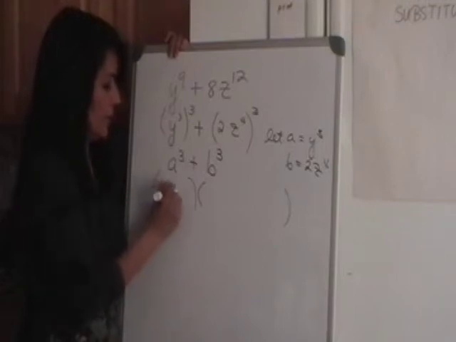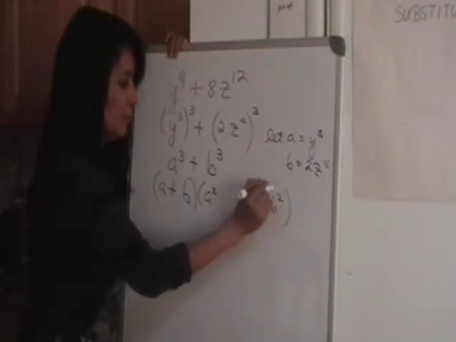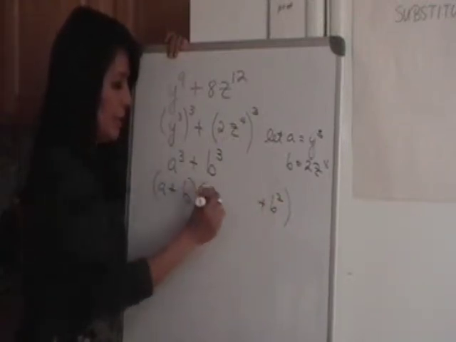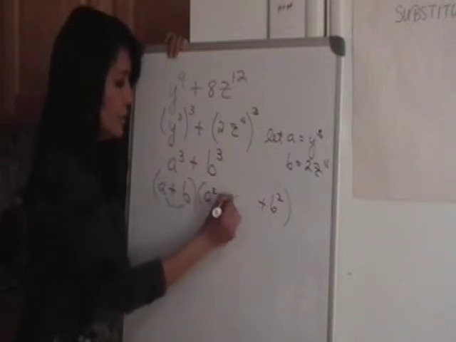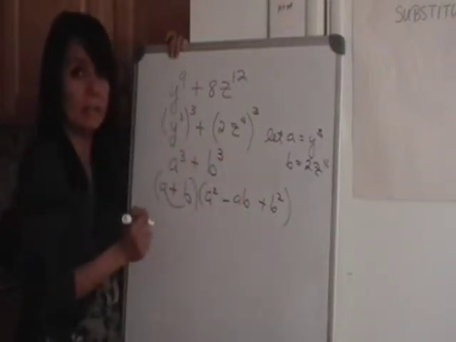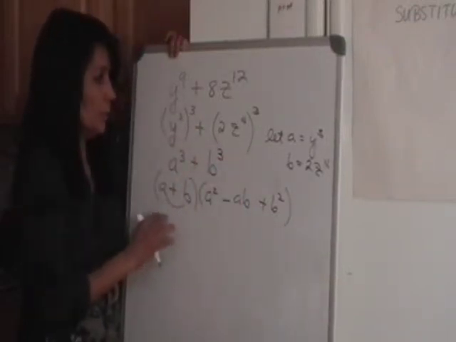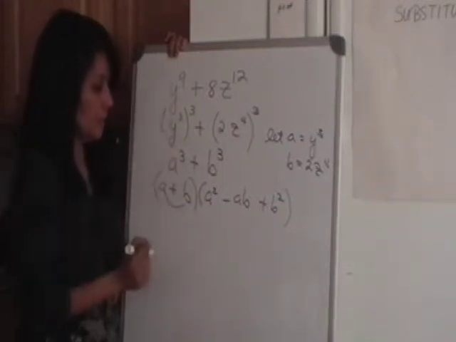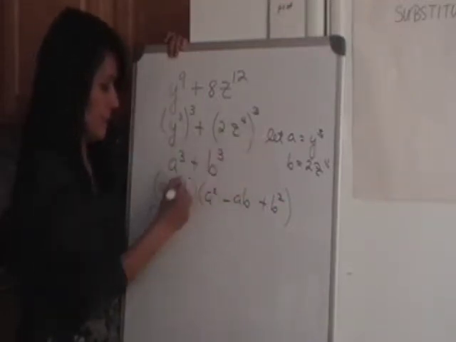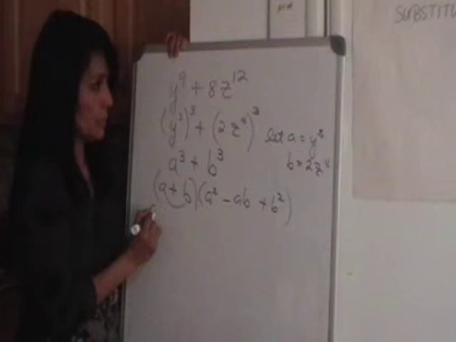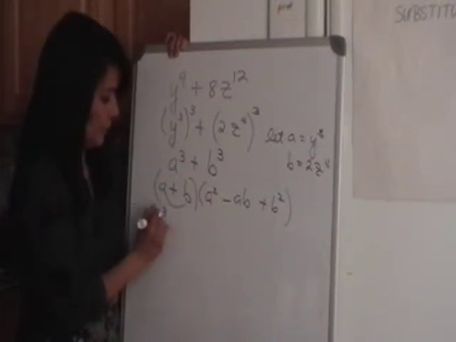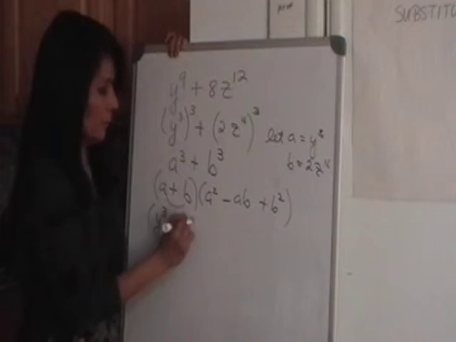The short is the a plus b. The long is a squared to produce an a cubed, b squared there to produce a b cubed, right? And we have our Mr. Fix-It, which is minus ab, okay? But again, we want to go back to our original variable, so we have to just replace a by what it was, which was what? Y cubed, right? So you have y cubed plus b, which is 2z to the 4th.